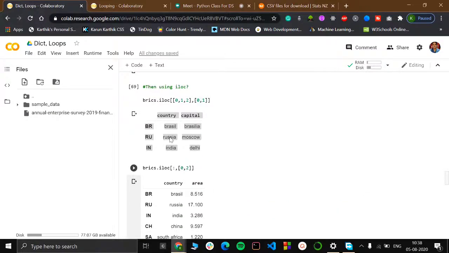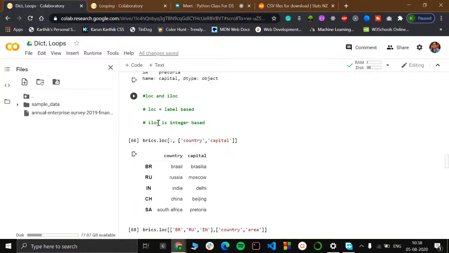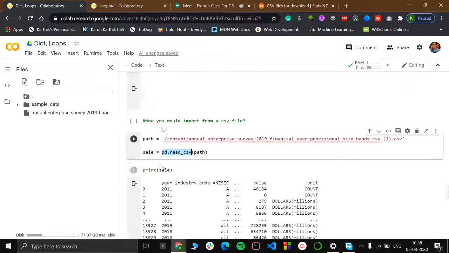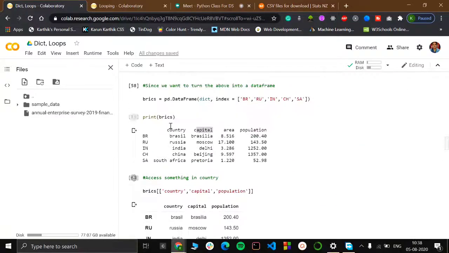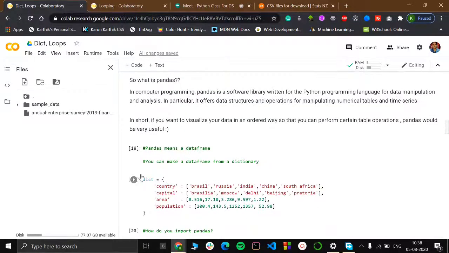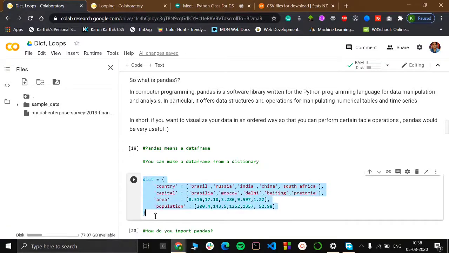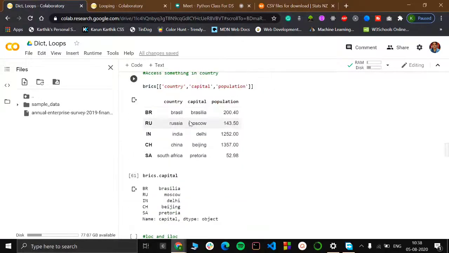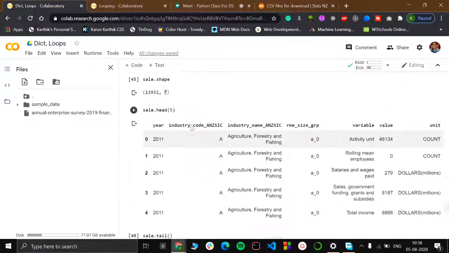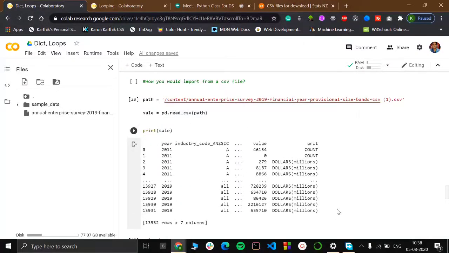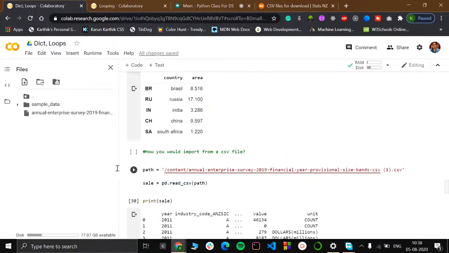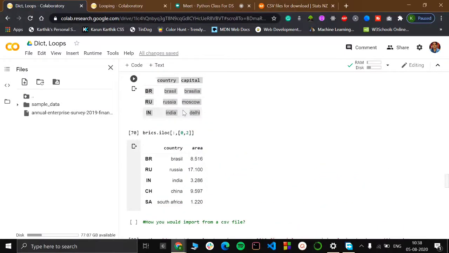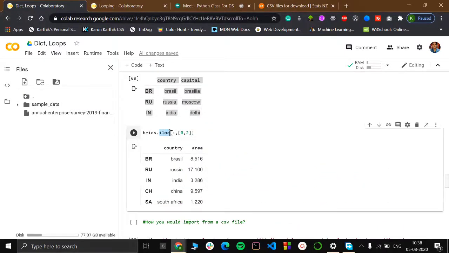The iloc and loc are also something you should know, because this is a small, very simple example, but when you go into a data frame of big size, it entirely depends on how you use .iloc.